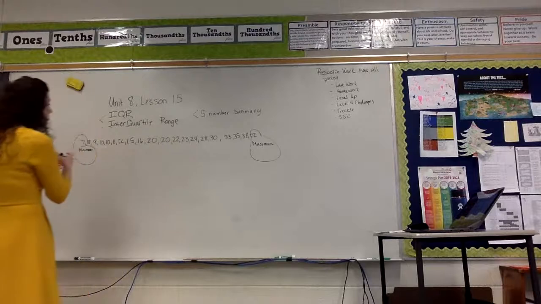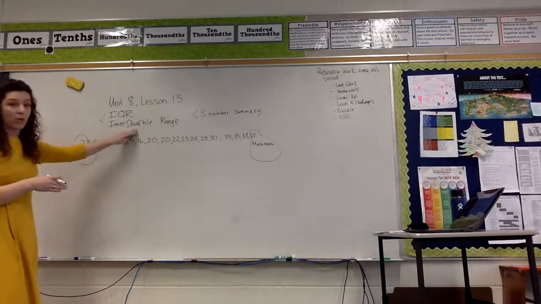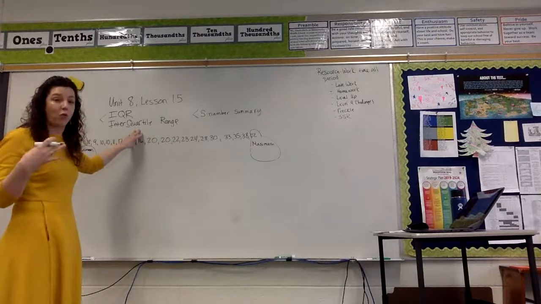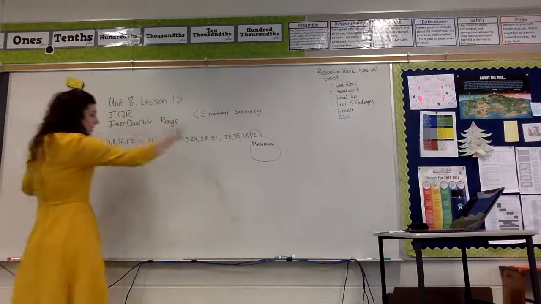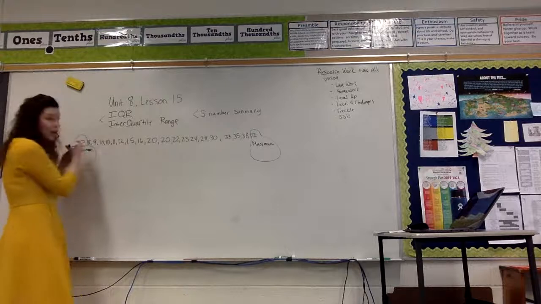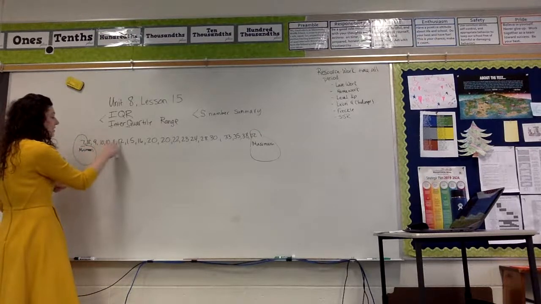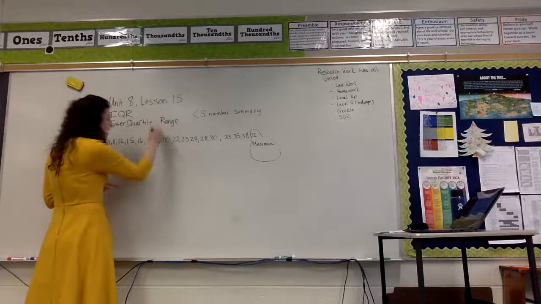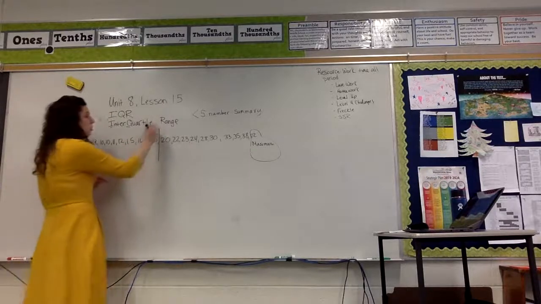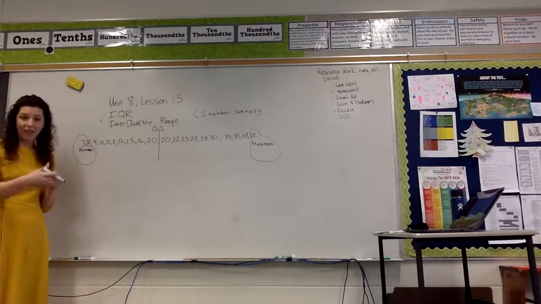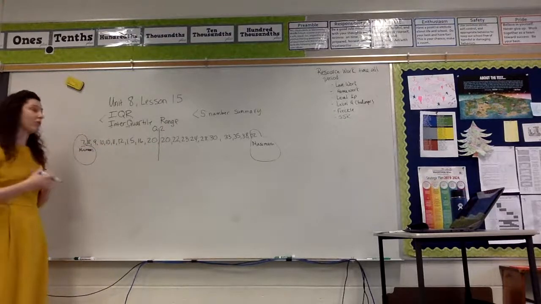So now we have to divide this into quartiles, which sounds a lot like the word quarters. So we're going to cut it into 4 equal pieces. There are 20 numbers in this data set. I'm going to count in 10 because that would be the halfway mark. So 1, 2, 3, 4, 5, 6, 7, 8, 9, 10. This is actually going to be my quartile 2, because that's half. That would be 2 out of the 4 pieces.